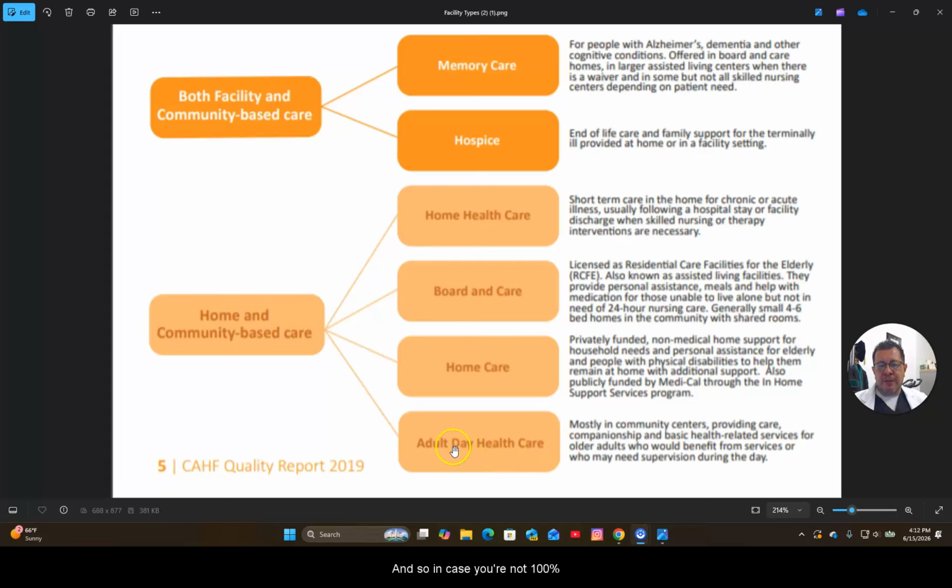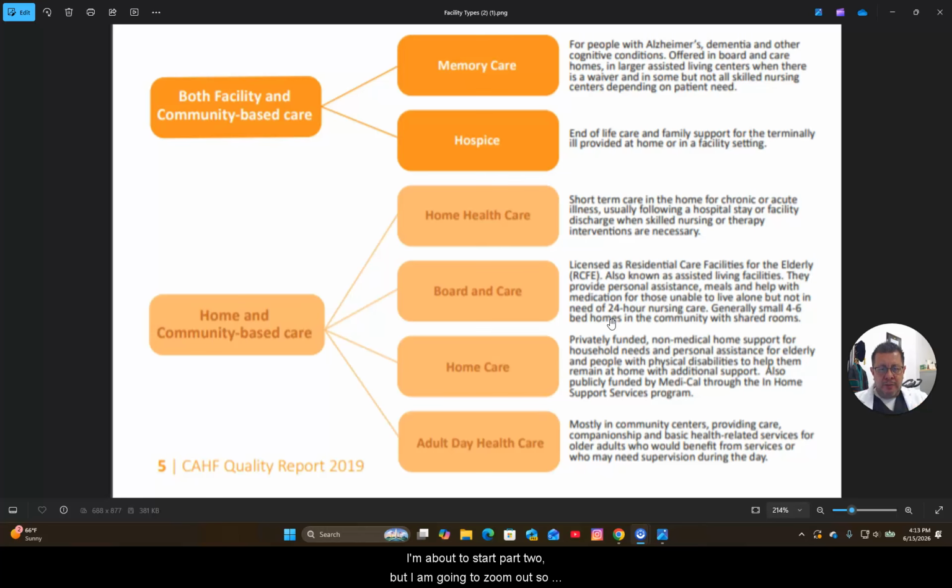And so, in case you're not 100% sure, these are places that are designed for people that either live at home, in a nursing home, assisted living, independent living, and they can go play bingo and socialize, play dominoes. And so these are great if, let's say, they want to go outside and park in the van, because you could treat patients in a van, but you can't go inside and start treating patients. They're not licensed for that.